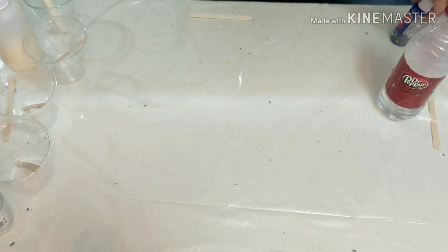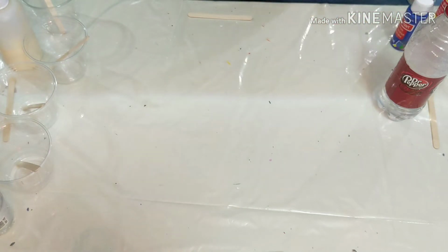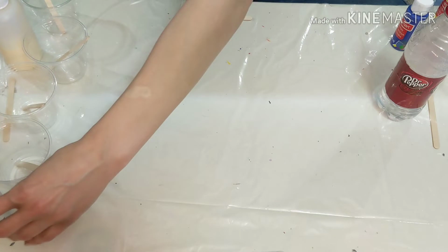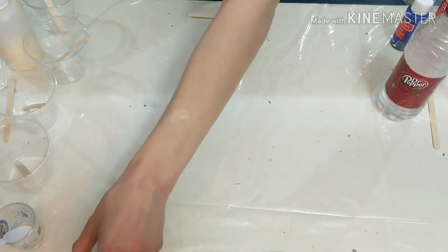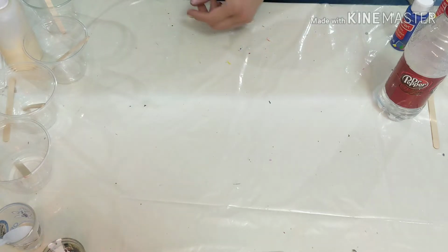So first things first, the way I do it, I use a measuring cup. I have a small shot glass that I use for the Floetrol, and then I have a second one for the glue. I don't always use glue. I sometimes find that the glue makes it a little bit too runny. I know that's kind of weird, but I guess it all depends on how you mix it and the amounts you mix it in.